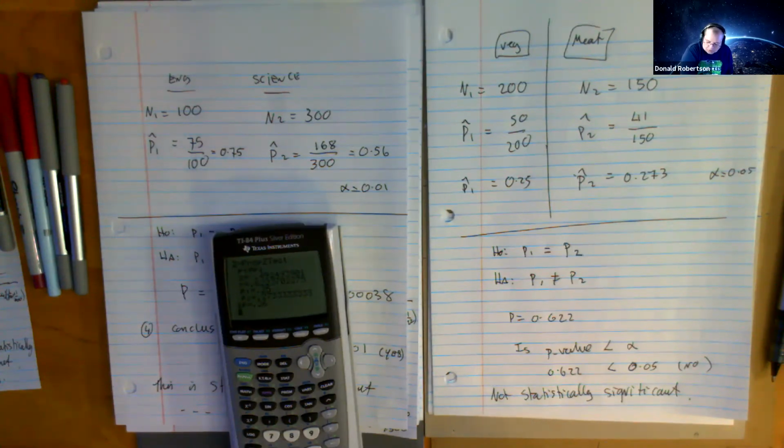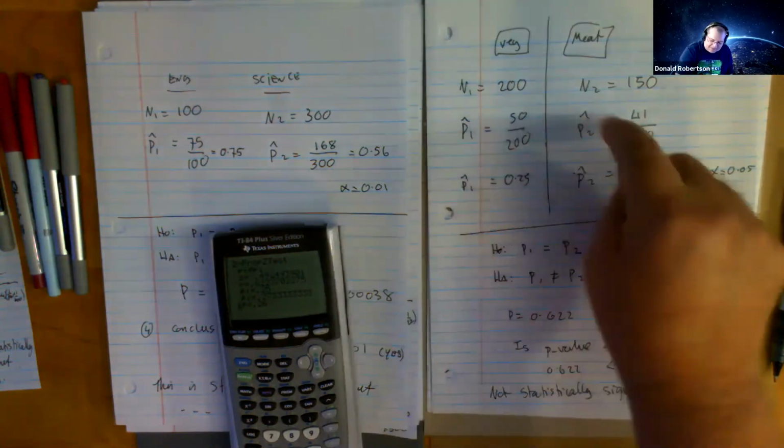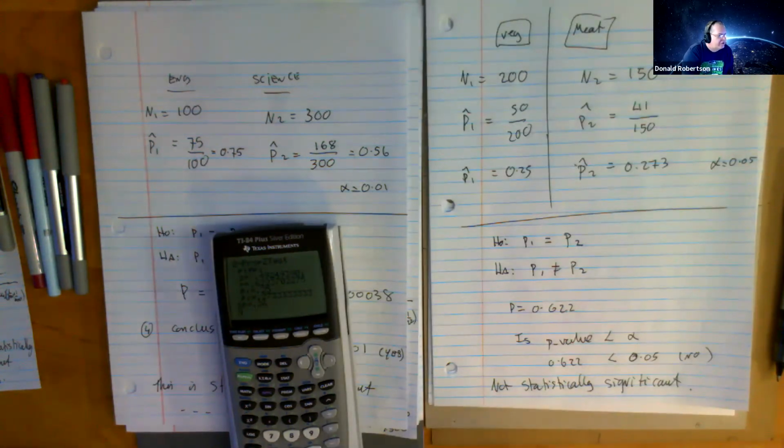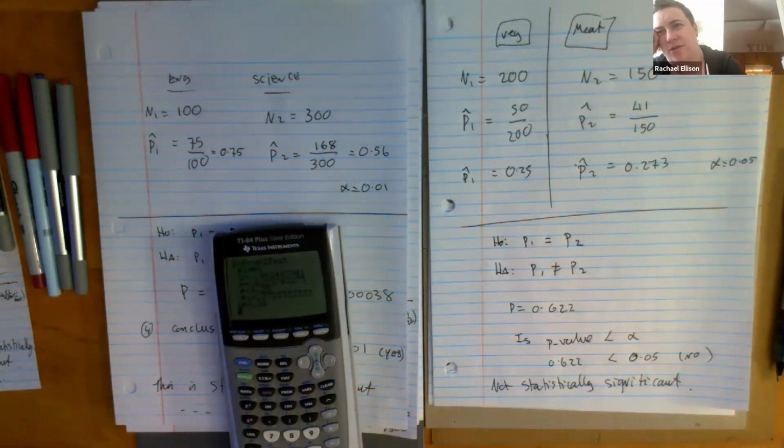If I wanted to work on this, because I still think that there was a difference, what would be the only thing I could do that might get me some statistically significant result? Right, I believed in my gut that vegetarians and meat eaters are different. Now, I might think vegetarians are happier than meat eaters. It's fine, right? But I've got a gut feeling, I think they're different. Is there anything I could do, a new survey, that would help? Would you just increase the sample size?